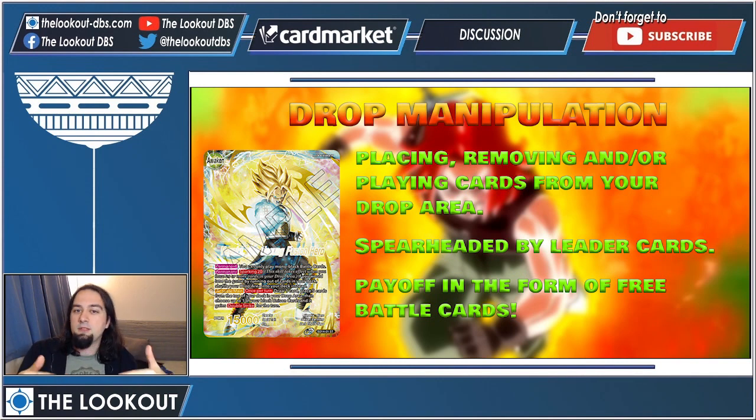I mean, leader cards are spearheading them. You have a couple of leader cards which are just focused on putting cards in the drop area, or focused on overwhelming cards, or for sending from warp to drop. So yeah, these tactics are made possible because of these leader cards, and the payoff for drop manipulation is free plays.